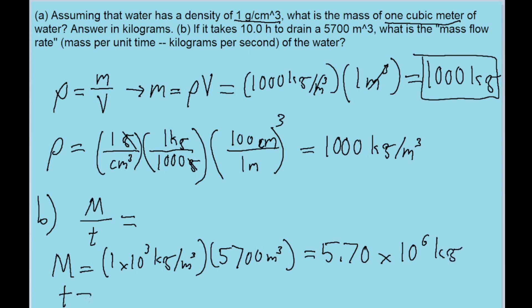Let's also look at the amount of time we're given. We're given 10 hours, but the problem asks us to find the rate in kilograms per second. So we'll want to convert those 10 hours into however many seconds. Once again, we can use a unit conversion, a chain link conversion for this. There are 3,600 seconds in an hour. You can find that pretty easily by either looking it up or doing the math from multiplying 60 seconds for 60 minutes into an hour. So it's 3,600 seconds per hour. Put the hour in the denominator so they cancel out. And we find that 10 hours is equal to about 3.6 times 10 to the power of 4 seconds.